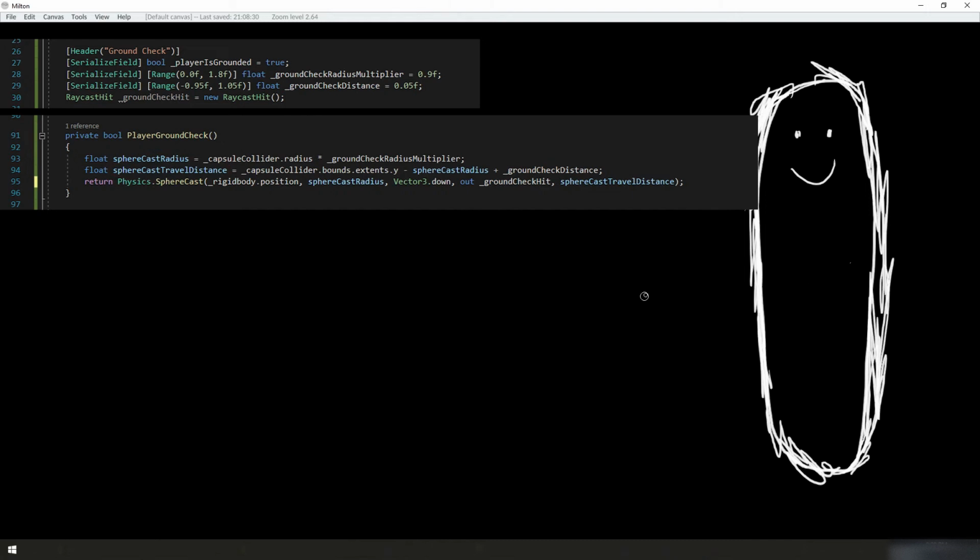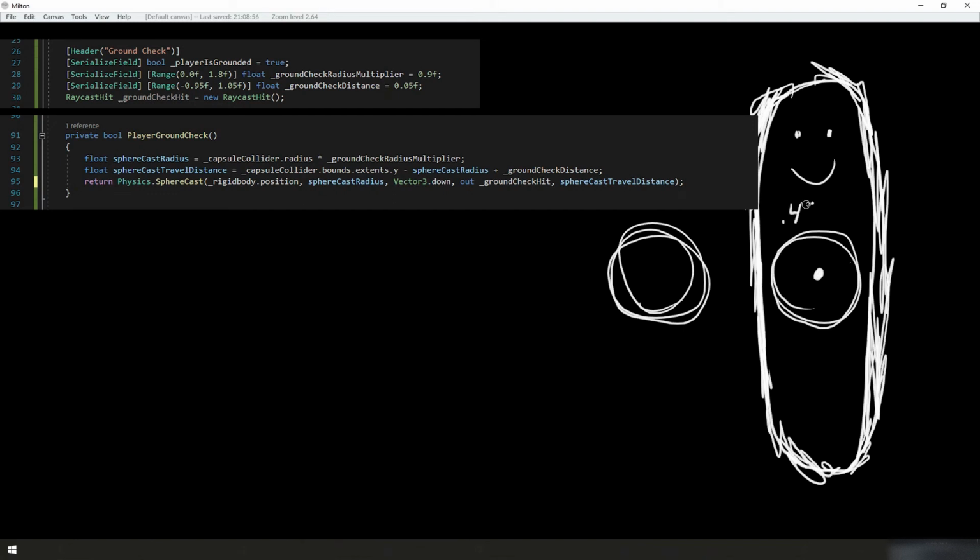So a SphereCast is a sphere, so we're just going to draw a 2D circle, and it's going to spawn right on the center of our player. So right there. So we're going to have a SphereCast. And if you remember, it's going to be 0.45 radius. So that's the SphereCast right there. And so we have this distance here, which is a sphere. So this is going to be 0.45. And then we need to find out the distance from here to the bottom.